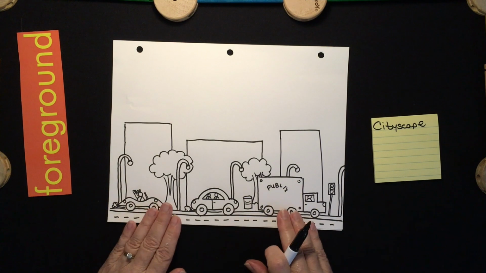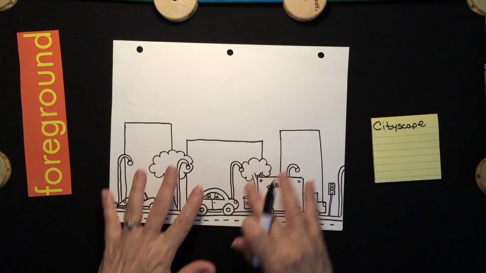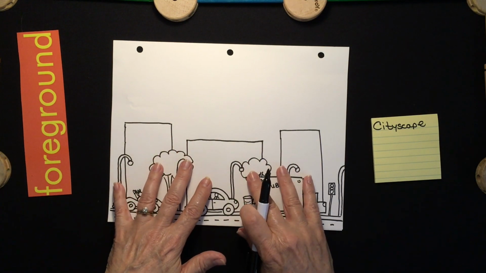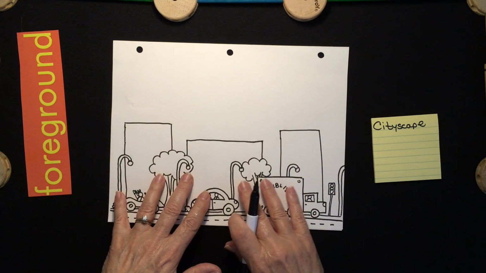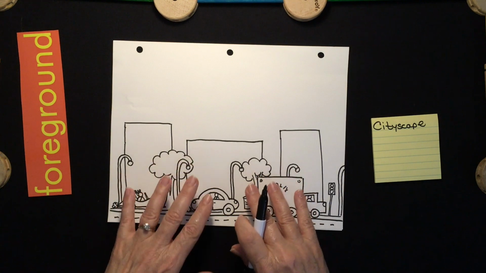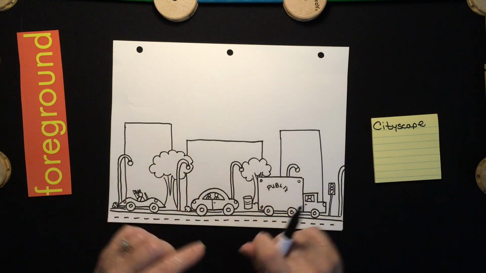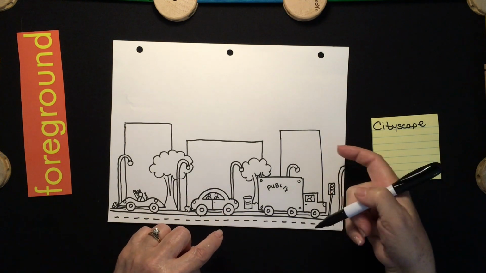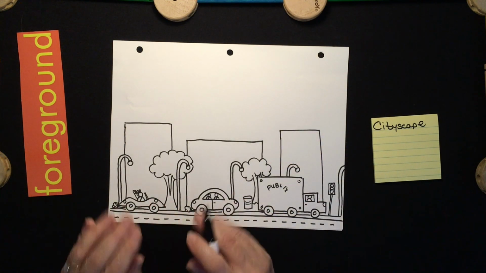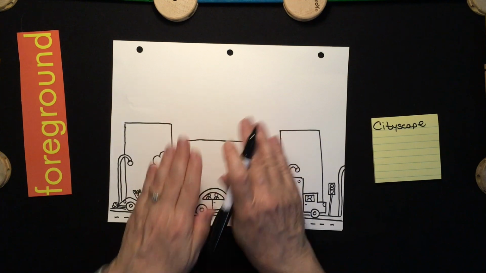Now I'm going to make some buildings that are behind these buildings that are here in the foreground. These buildings are going to be behind these buildings in the background. And maybe we're only going to see the back of those buildings and there's a street on the other side. So maybe cars would have to drive over 1 block to get to those buildings. So here we go. I'm going to make a building here and a building here.